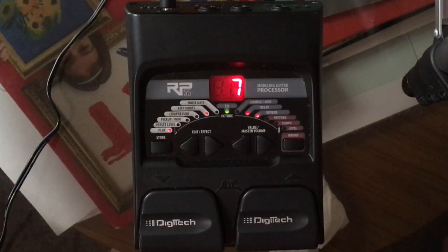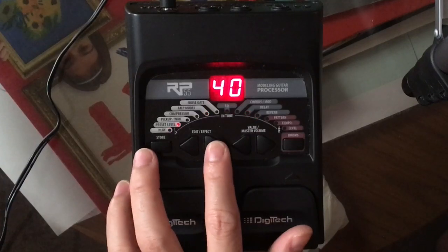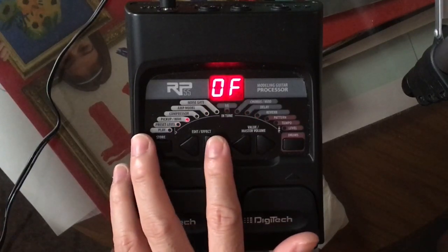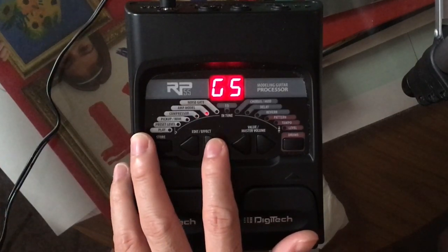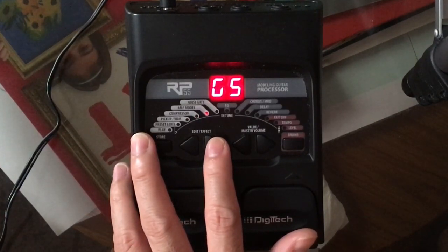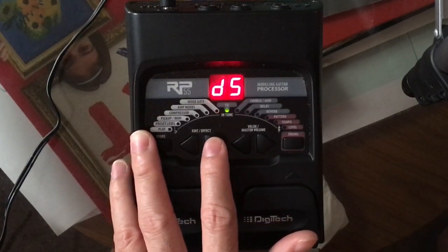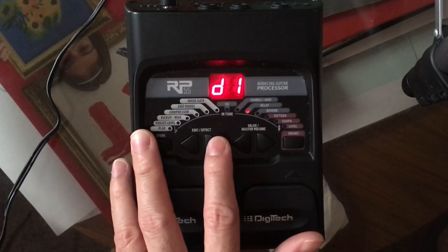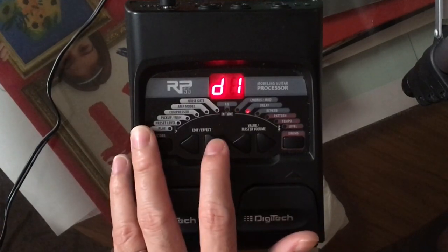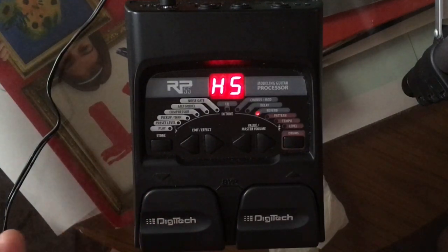And our last patch, our lead tone, bank number 7, preset level 40 again, pickup, wah off, compressor off, amp model G5, so high gain 5, noise gate off, EQ P6, D5, T5, chorus modulation off, delay digital number 1, time 67, and with reverb H5, and that's it.